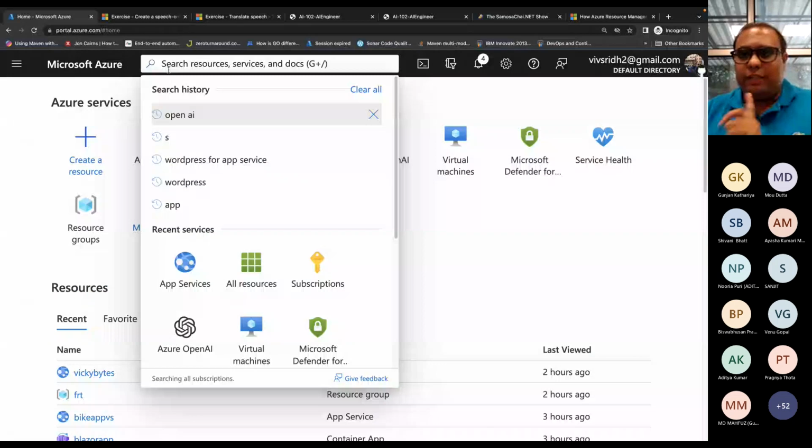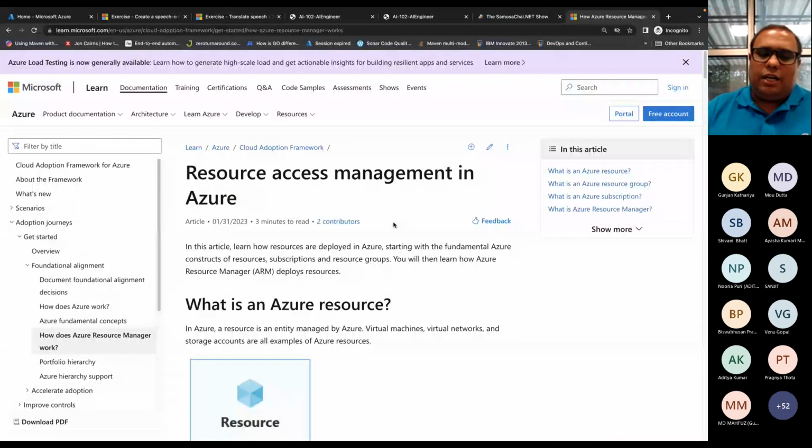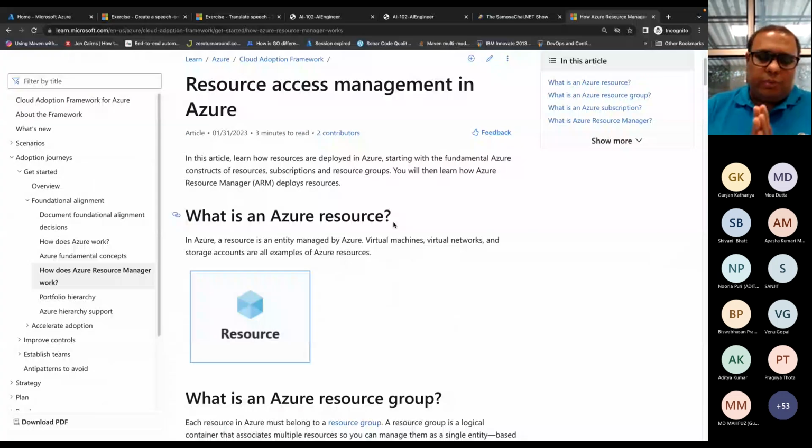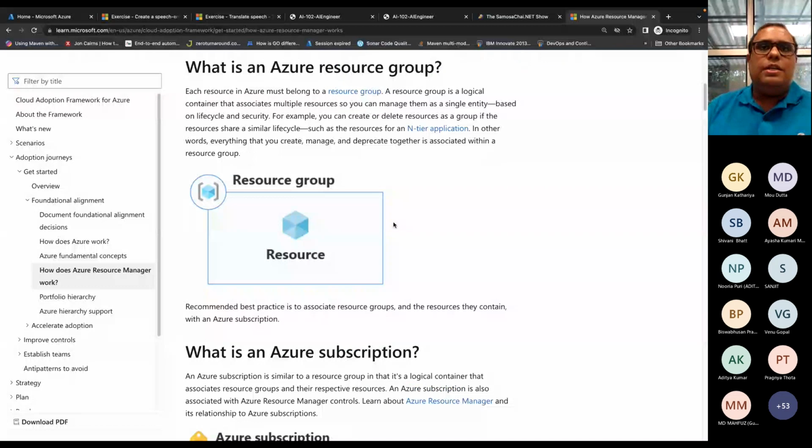Even before you go there, I think this is very important. Even before we go to Azure App Service, I think this is how Azure is structured. We will see how Azure is structured. Okay. Most important thing in Azure, everything is called a resource. Okay? If you log into Azure and you create a VM, you create a service, it is called a resource, and everything is logically grouped as resource groups. Okay, so this is logical grouping.